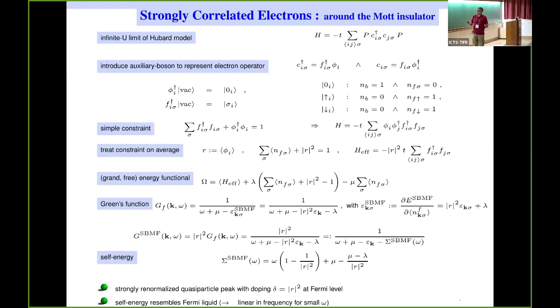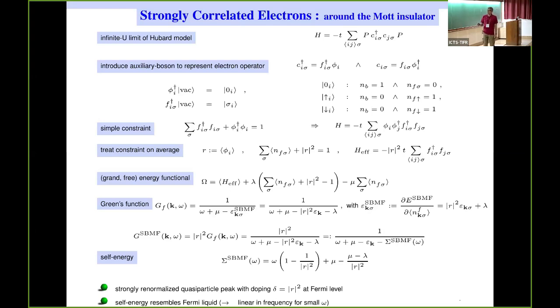Then you find a self-energy of that kind for your problem of a weakly doped Mott insulator, which is completely different, obviously, from the atomic limit. So now you have a frequency dependence, which you also had in the atomic limit, but it is such that at low frequency it goes linearly with that brace here. You also have a static term that takes into account some shifting of states. But this describes now something completely different from the atomic limit.